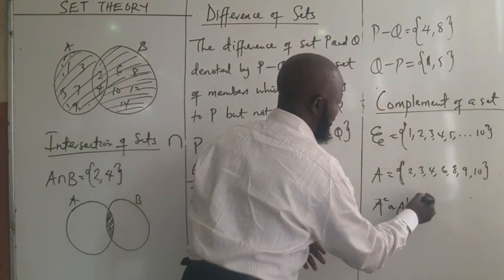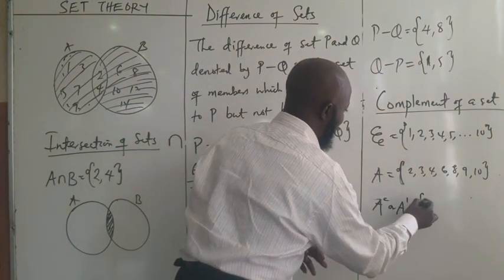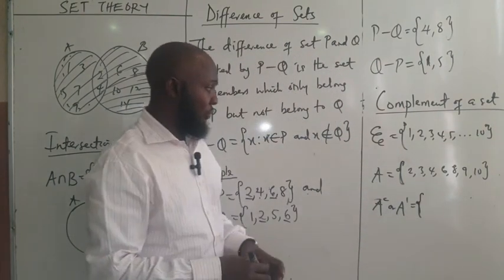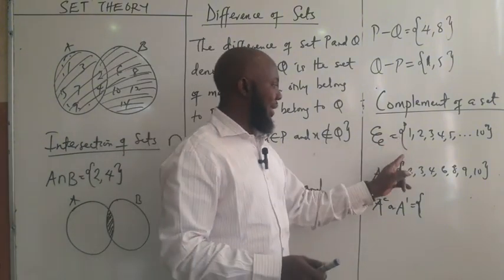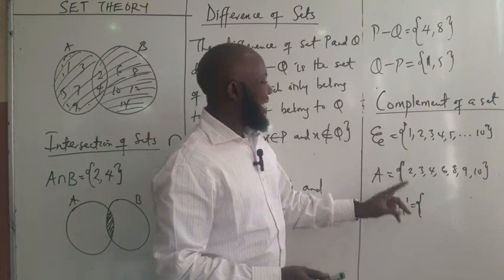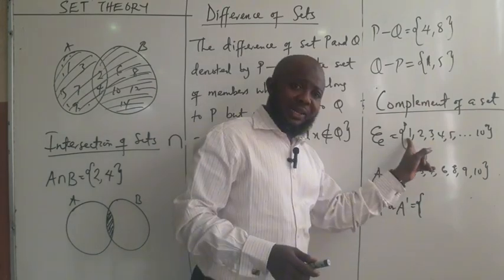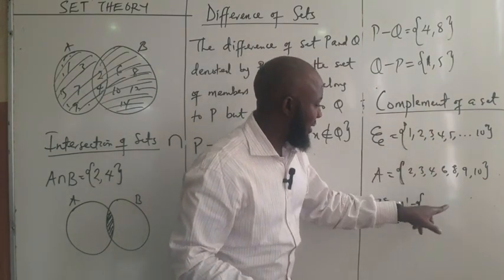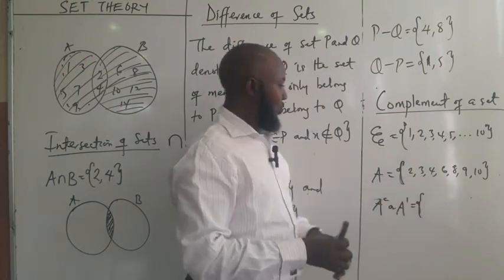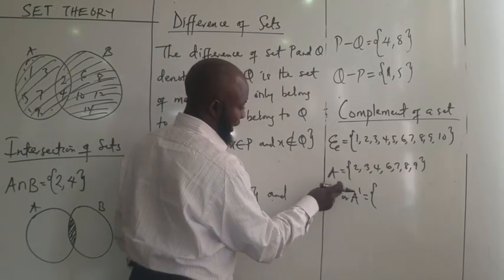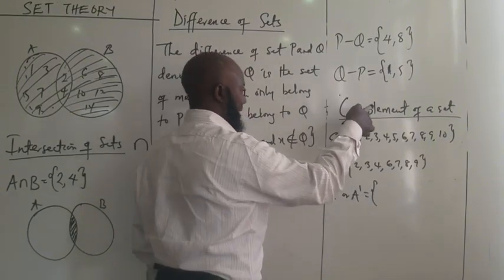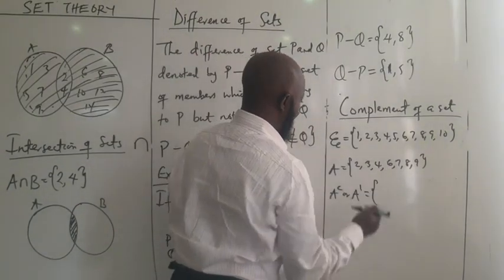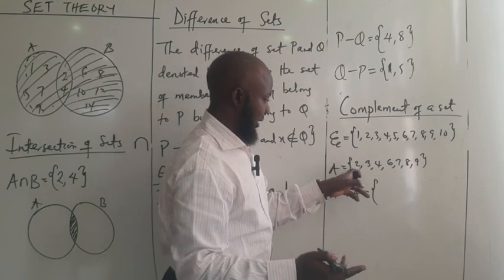So what we are saying is that we have to list the elements of A complement, or complement of A. The same thing. We are comparing it with the universal set. So that's why we are saying that the elements you have in the universal set that are not in this set A. So we are going to look at the elements we have in the universal set that are not in the set we are considering.